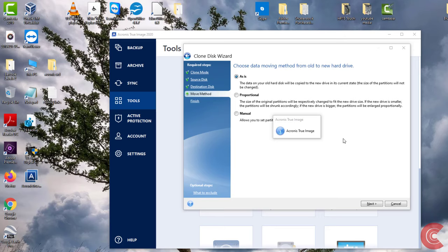So the nice thing with Acronis is it allows you to clone down to a smaller size as long as your data on your old hard drive doesn't exceed the size of the new drive, obviously.